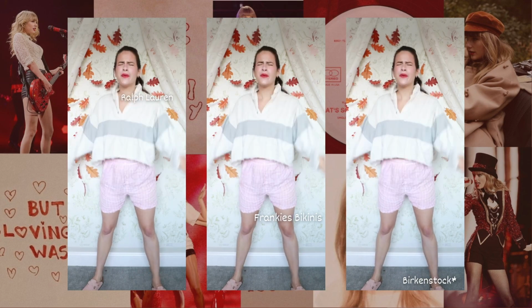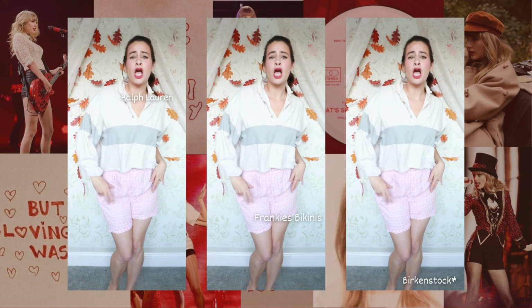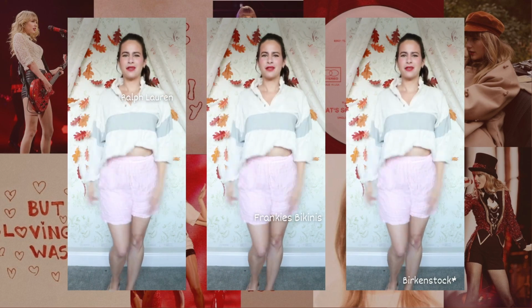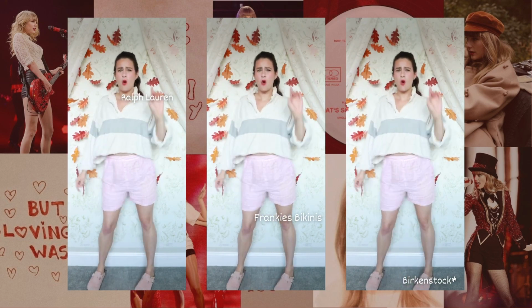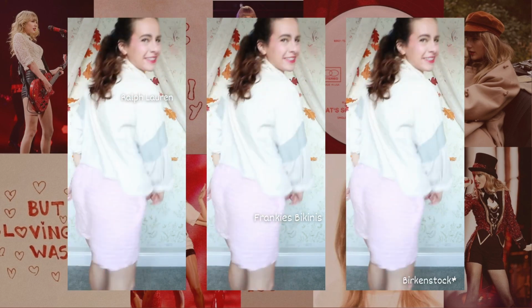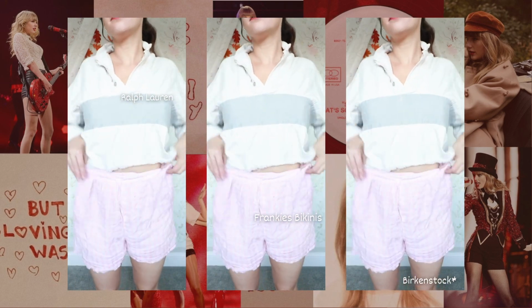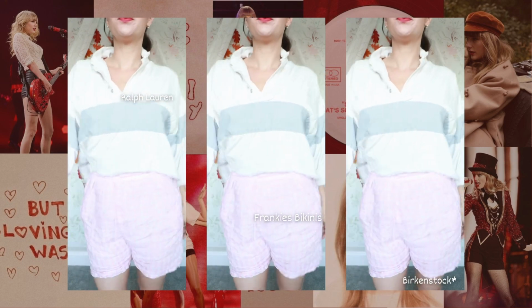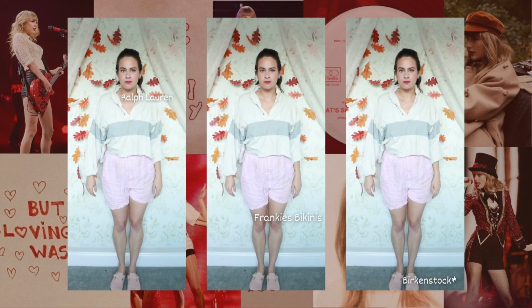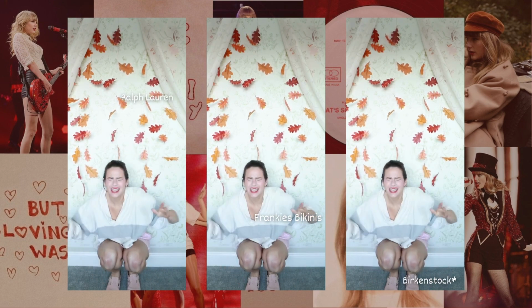For Babe, this one kind of stumped me, but I just took the lyric, I'm here on the kitchen floor. I wanted to do, what would you be wearing on the kitchen floor? And I'm like, that's a guy's shirt, basically. Obviously if she's missing him, cheating, etc., she might still be wearing his clothes, maybe the clothes are still at her house. So I wanted a men's shirt and boxers because she's lying on the kitchen floor, and my Birks to match, like house shoes basically.